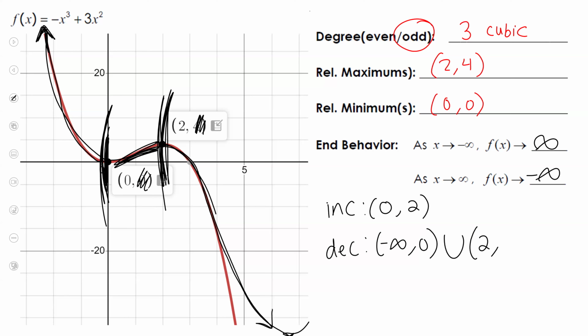Guys, I'm on the right. You should not have put negative infinity. You should have put infinity. We're going to the right. Yes, it is going down, but remember, we're talking about left and right. Domain is left and right. If you go to the right, notice these x values. They get bigger. This is 6, this is 7. It's getting bigger to the right. So that's infinity, not negative infinity.